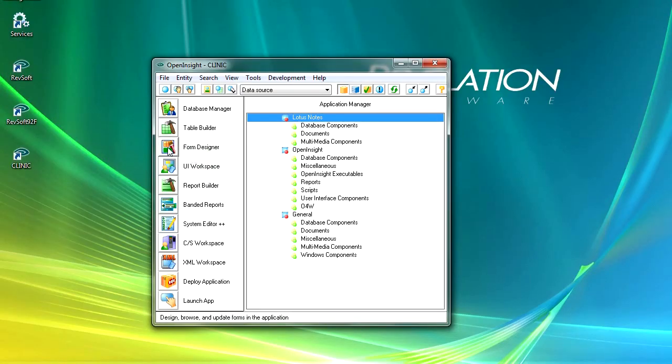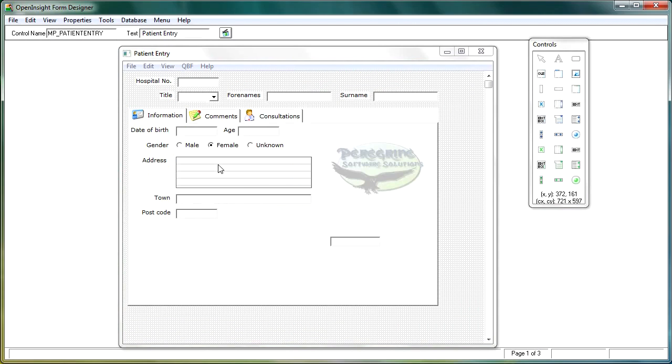And we go into the forms designer, and we'll open up our patient entry record that we've been working on. Now this looks slightly different to the form when we left it last, because I've just moved a few things around. I prefer the hospital number to be above the title, and I think I've got forenames and surnames around the wrong way, and I've just made the image a bit smaller. But other than that, I've just changed the look and the feel. I haven't really done anything substantial to the form.